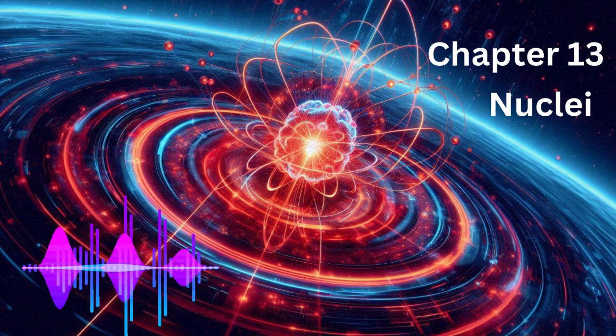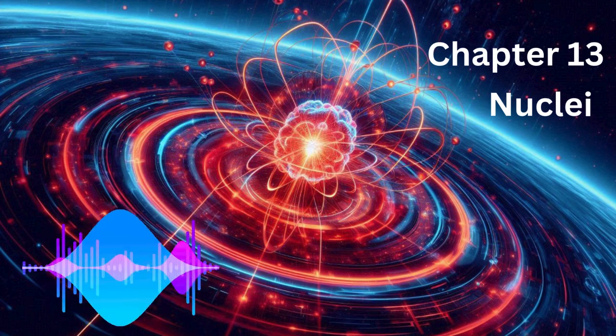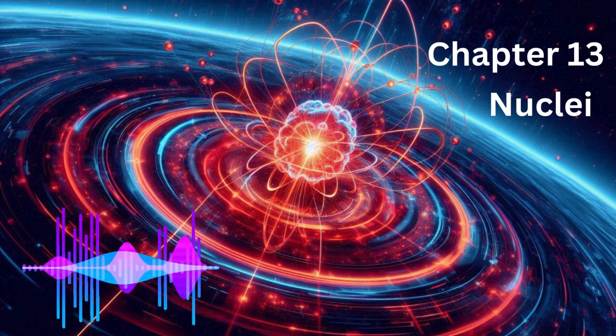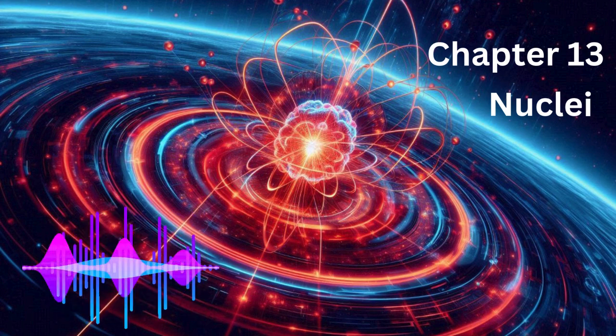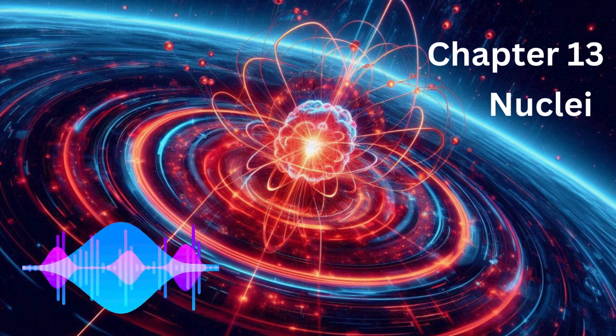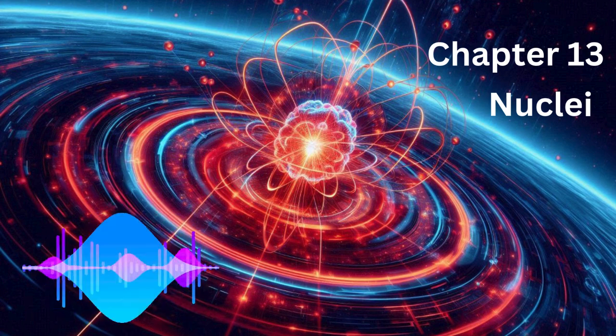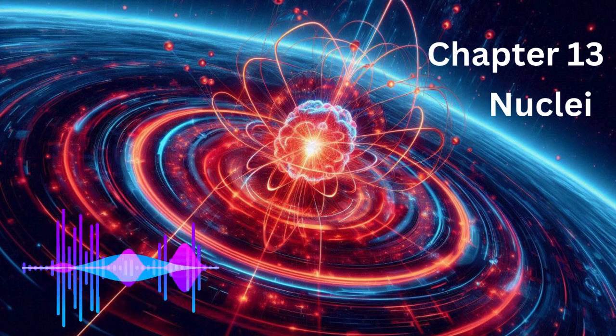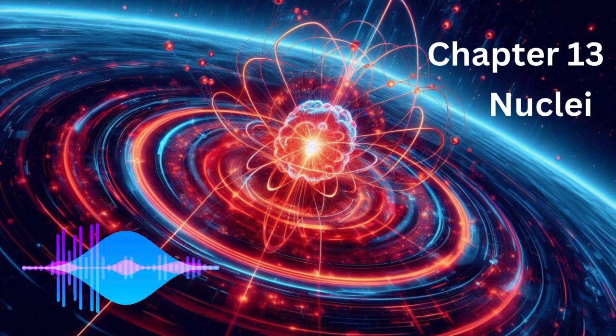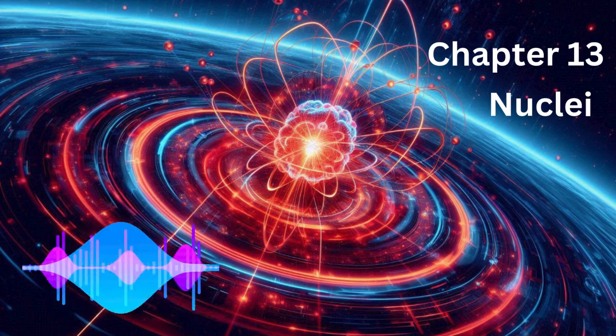Next up, we've got beta decay. This one's a bit more bizarre. Oh, how so? Well, in beta decay, the nucleus throws out an electron, or sometimes a positron, which is the electron's antimatter twin. Antimatter. Now we're getting into Star Trek territory. Hold on, is antimatter even real? It is, though we don't see it much in our everyday lives, thankfully. Think of it like this: antimatter is like a mirror image of regular matter. Same mass, but opposite charge. Okay, I think I'm following. So a positron is like an electron, but positive.